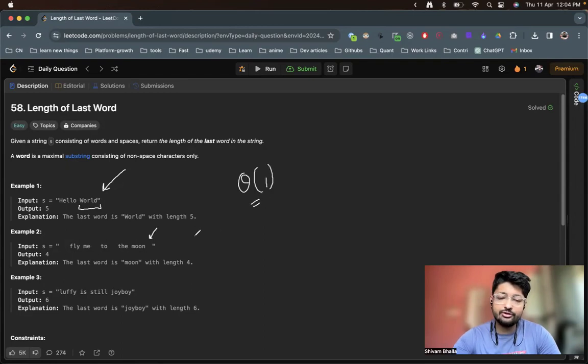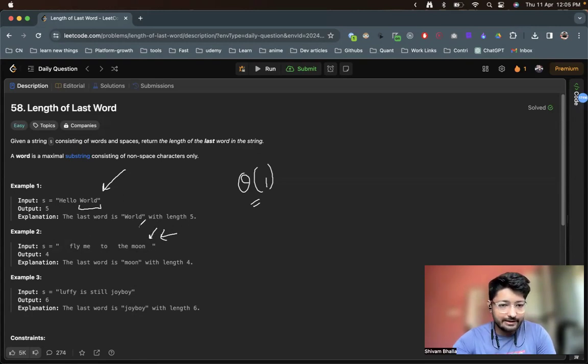So what you can do is a while loop going from the right to the very left over the string and first trim out the empty spaces, because you just require the last word. So you just have to focus from the very back to the very front, from right to left. For getting the last word, you have to first trim out the empty spaces from the very end. So you can do a while loop from the very back to the very front and trim out the empty spaces.